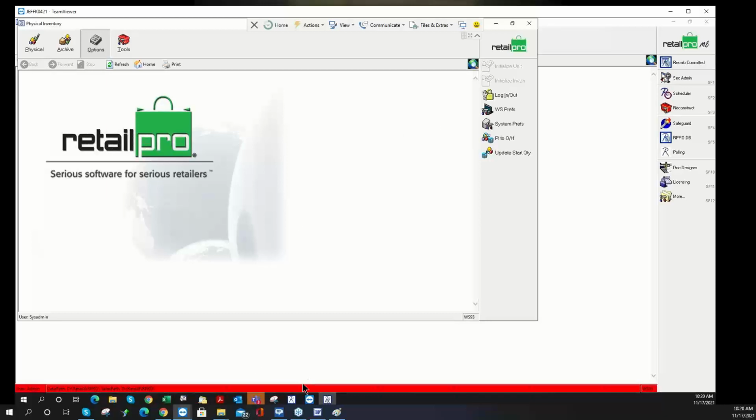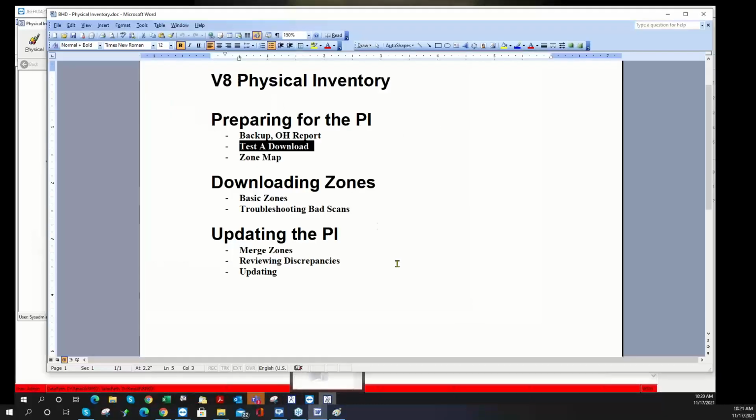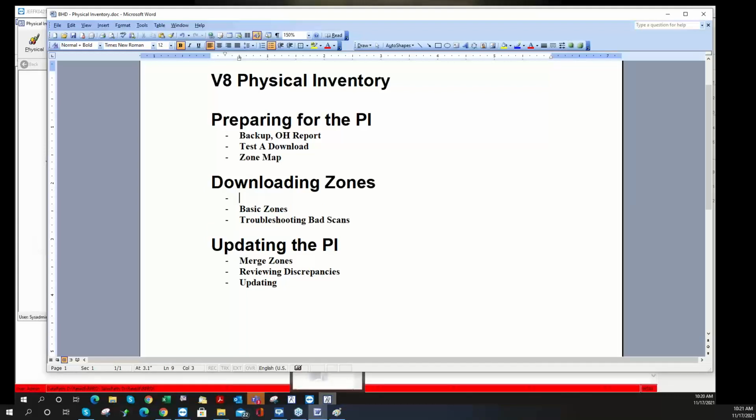So, all right, there are 4 steps, and this does not even address that. We're going to add some stuff to this. Step 1 is to start an inventory, okay?